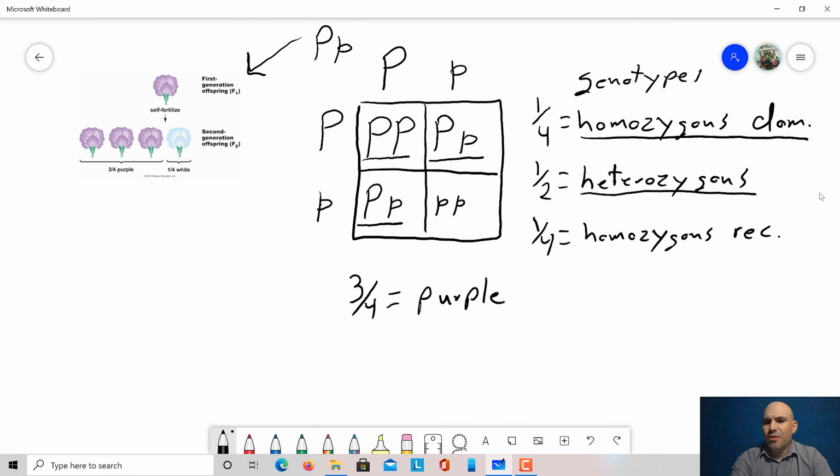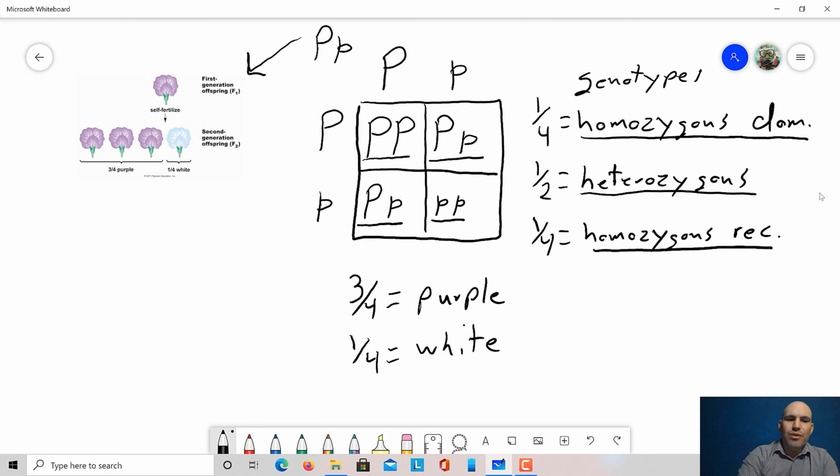And then we look at the homozygous recessive. Because the homozygous recessive has 2 white alleles, no purple at all, the white is going to be what shows up. And so 1/4 of the pea plants are going to end up white. And if we look at Mendel's ratios here, that's what he saw. It's not that the white went away or skipped a generation. The white was always there. See, the white is here, the white is here, the white is here.